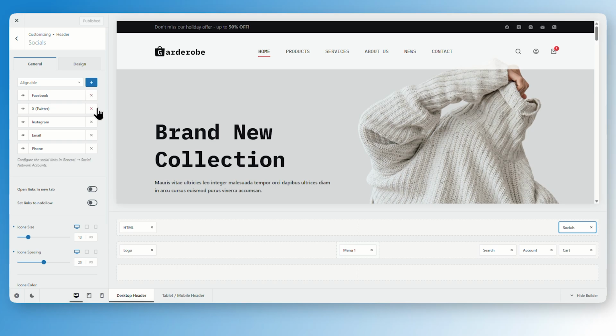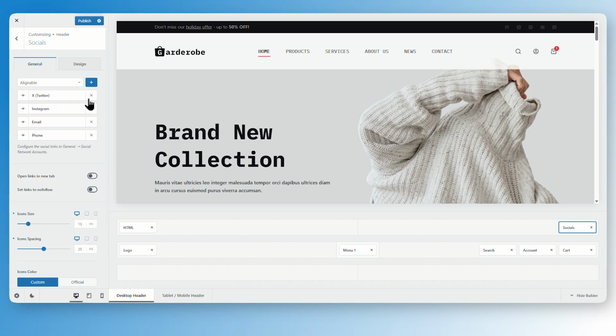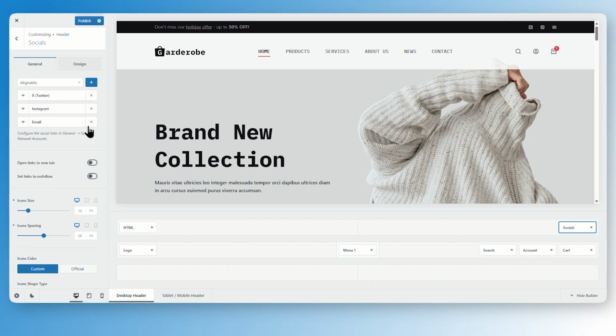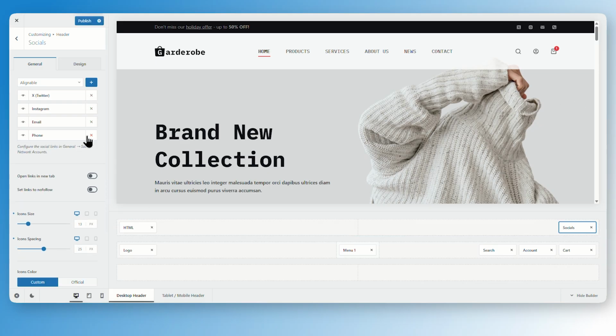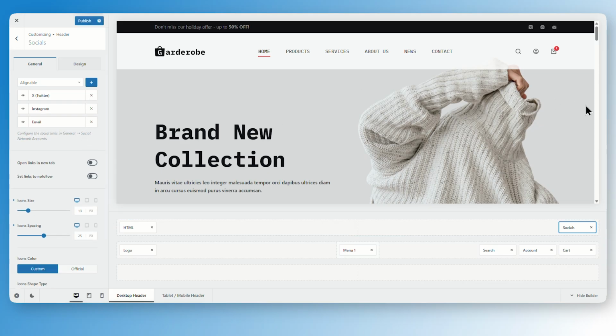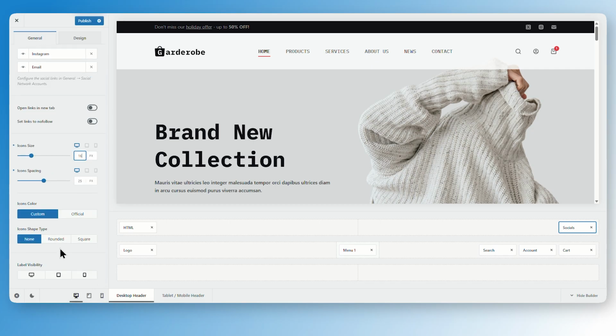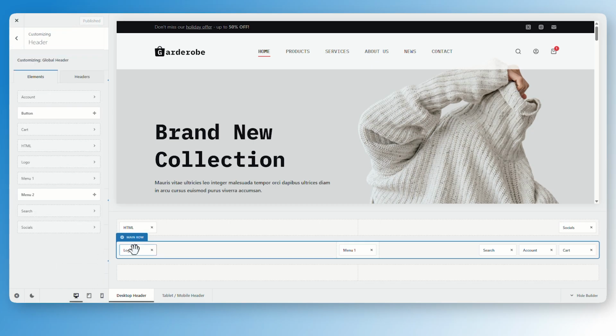Likewise, the social media icons in the top row, we can edit here. If our customers want to find our multiple social media accounts, we have to set it up easily from here. So all the social media accounts at the top, we can link here. Our email address, WhatsApp business, you can add it properly. Likewise, here, icon size, icon color, we can choose everything here. We can save it.